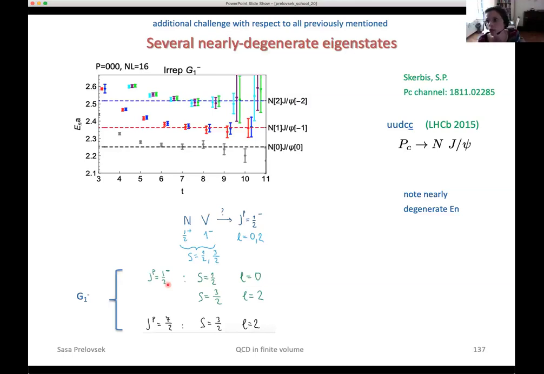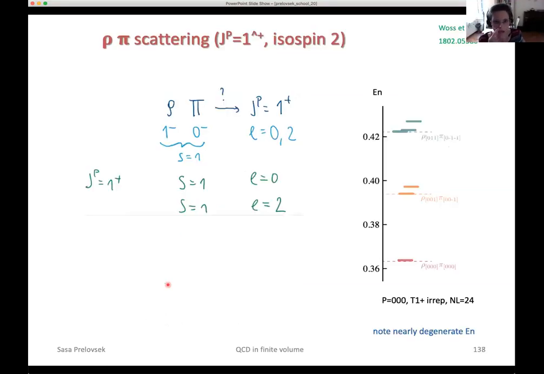Okay, I'll not go through the details of the next study then, but you've seen the major challenge. You have a scattering with spin, then you'll get these nearly degenerate eigenstates. I'll just give you a one minute tour of the next step, and then I want to give you some conclusions that are more important. So for example, here was a study of rho pi scattering, where rho has spin, by the Hadron Spectrum Collaboration. And for this same reason, they observe several degenerate eigenstates.